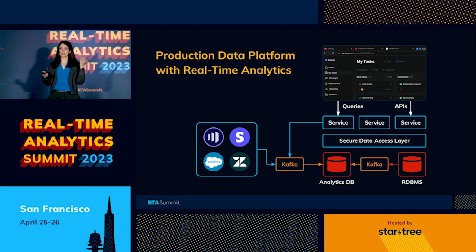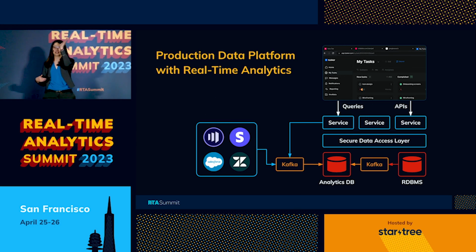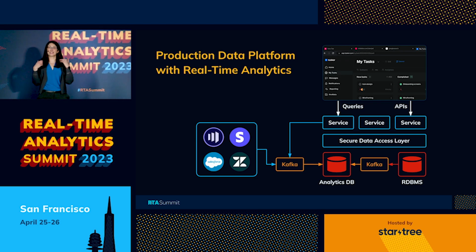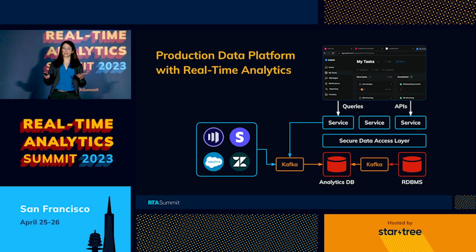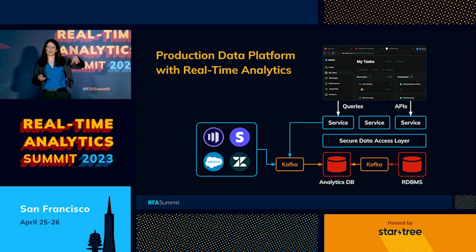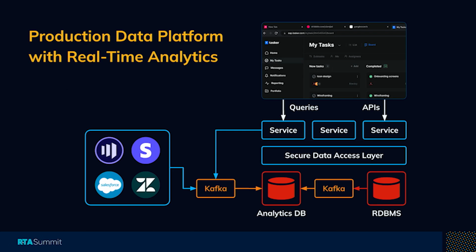The APIs and the queries should ideally also be unified. The people writing UI should not have to think, is my data coming from a relational database or analytics? They should just send queries and API calls to this platform and have the platform handle it for them. This is not to say that you're getting rid of your data warehouse. The internal people that we just said don't need real-time will be extremely happy with the data warehouse that has old data, and they can slice and dice and not interfere with production. So keep this one, but it will not be your production architecture. This is your production architecture.